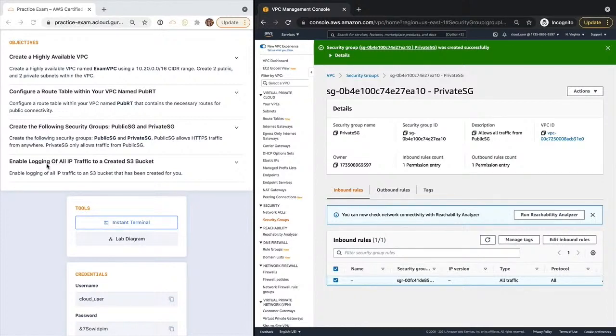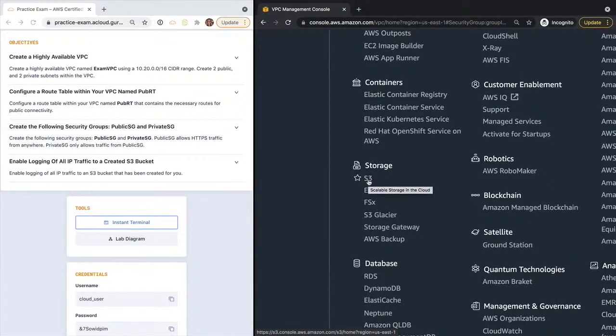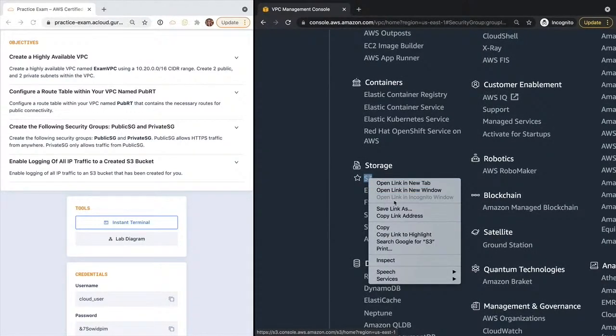And then the last thing we need to do is enable logging of all IP traffic to a created S3 bucket. So we need to enable VPC flow logs, and we want to log all of the traffic to a bucket that's been created for us. So I'm going to head to Services, and I'm going to open S3 in a new tab.